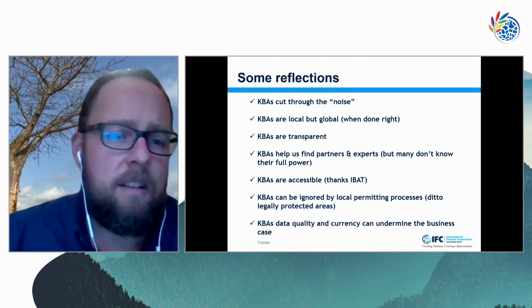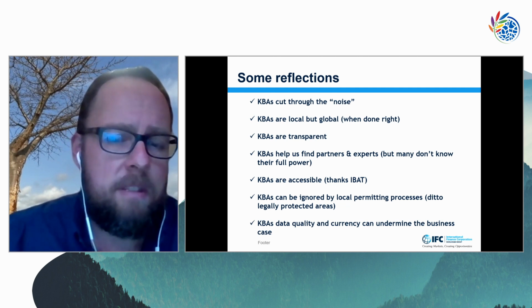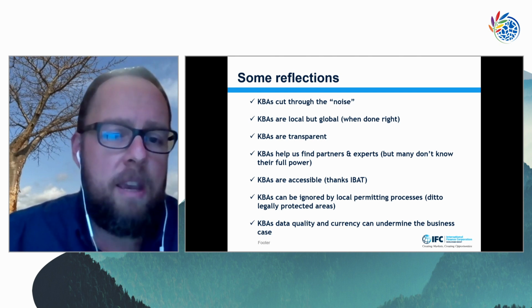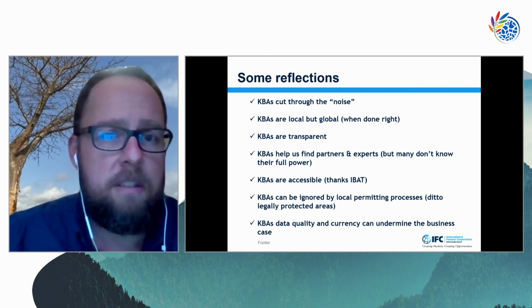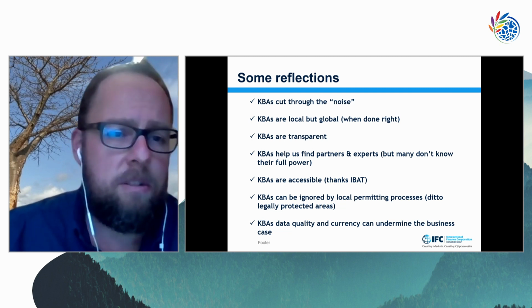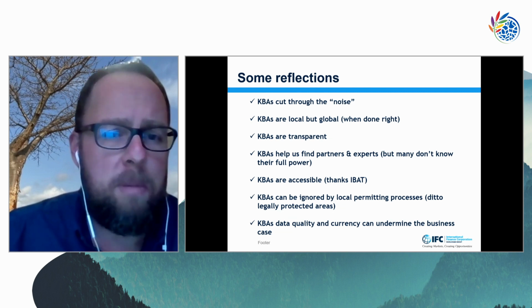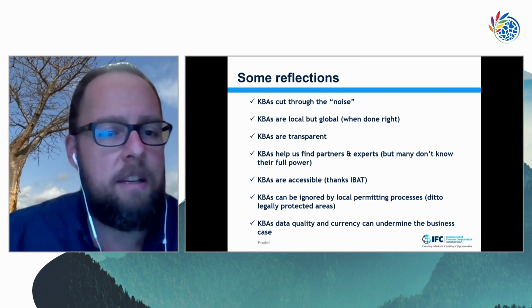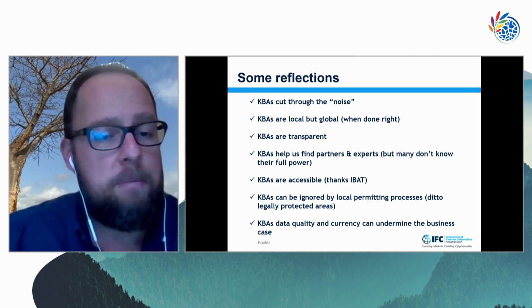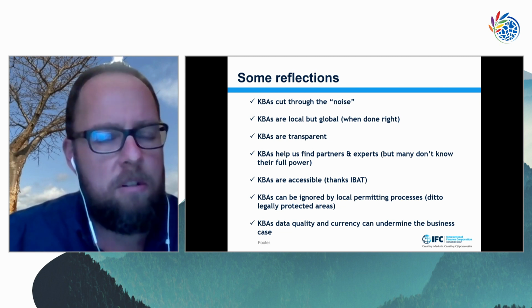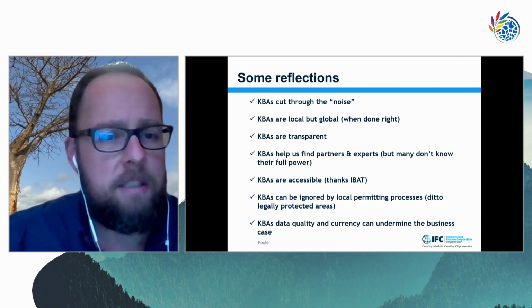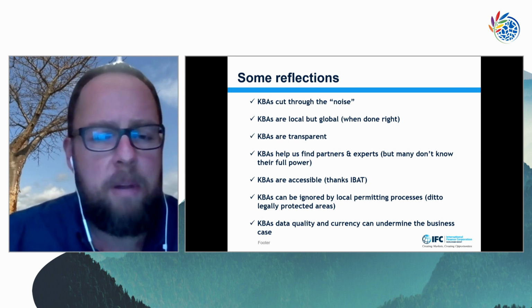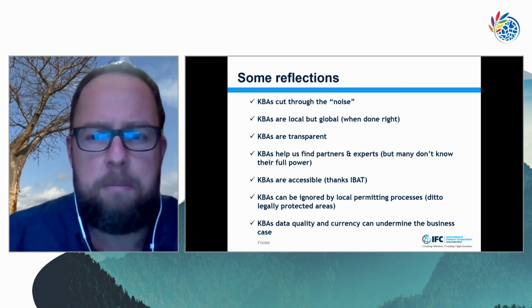Next point is a negative, but something we picked up, and maybe it's a signal to government and our local partners to think about. We often find KBAs can be ignored by local permitting processes. That applies to legally protected areas too, so it's not a KBA-specific problem, but it puts us in a tough position where we're trying to link to international standards and approaches. The national partners often are there, but then you've got governments who don't quite understand it or are still giving out concession licenses that overlap those areas. There's work to bring in government buy-in. I think it's happening, but it should probably speed up.